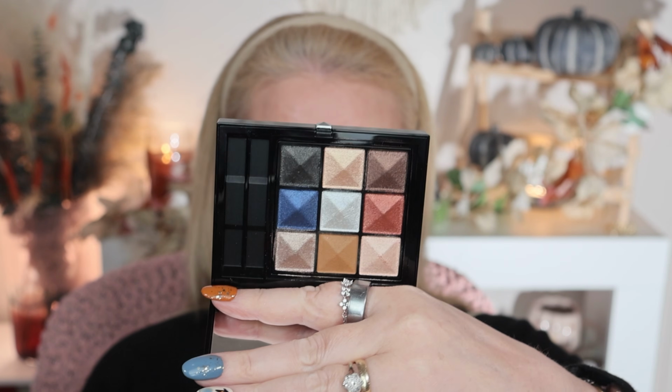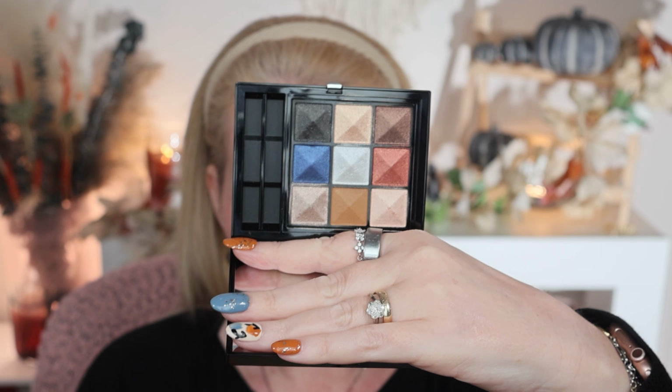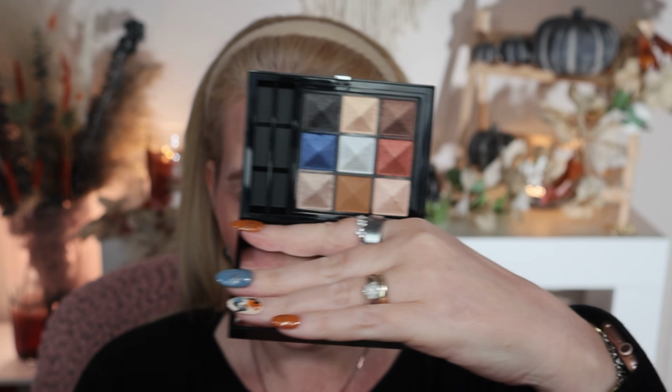So this is a limited edition eyeshadow with 9 shades in it, and it cost £67. This has multiple finishes of satin and metallic and matte, even though there's only one matte, I think. I'll show you now. And this offers a multitude of combinations. So yes, you can get a very neutral look, an everyday look, a party look, and just different colour stories. So it's a very good palette, actually. It's a very well-rounded palette, which I'll show you now.